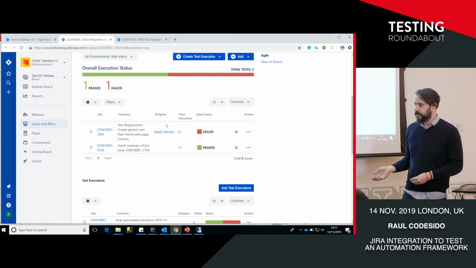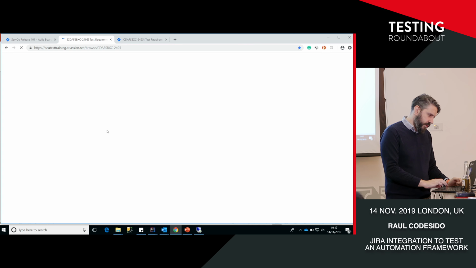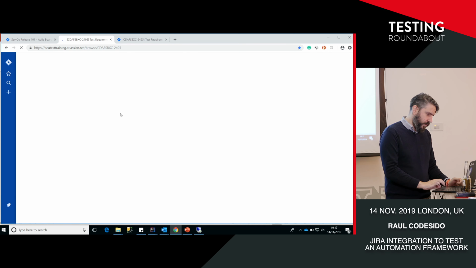So then, in this first test, it's a quite basic one. Again, this is only for demonstration purposes, so it's not used for real.